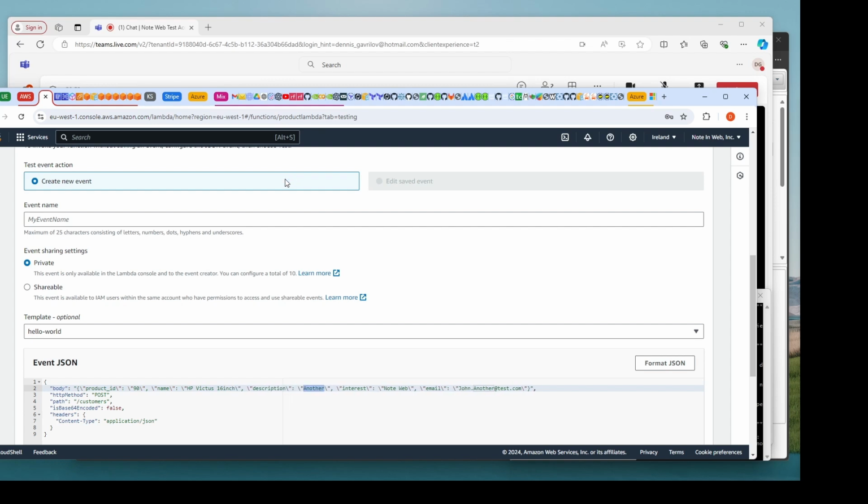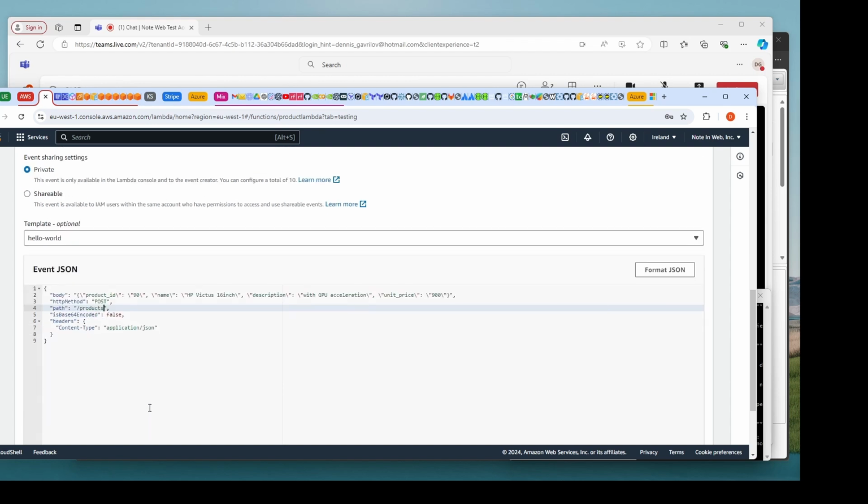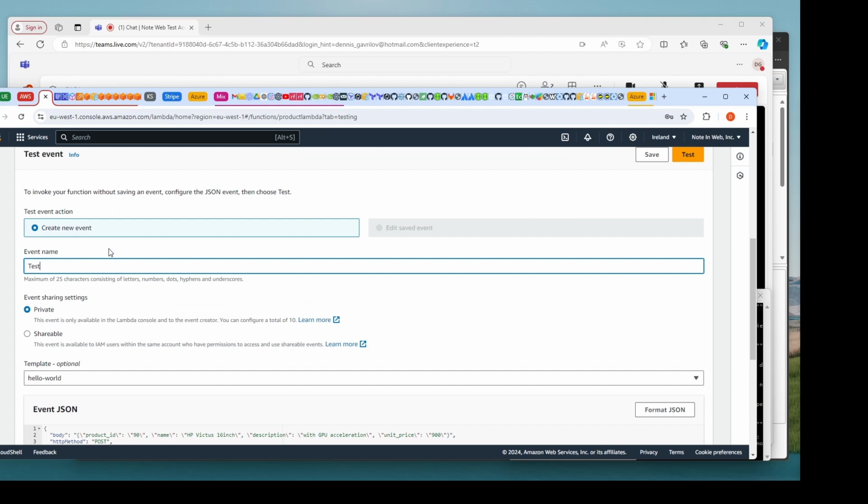Description is GPU acceleration and unit price. What was it? Number. Basically, that is it. And we posted two products. Otherwise, everything remains the same. And let's save it. And product post.